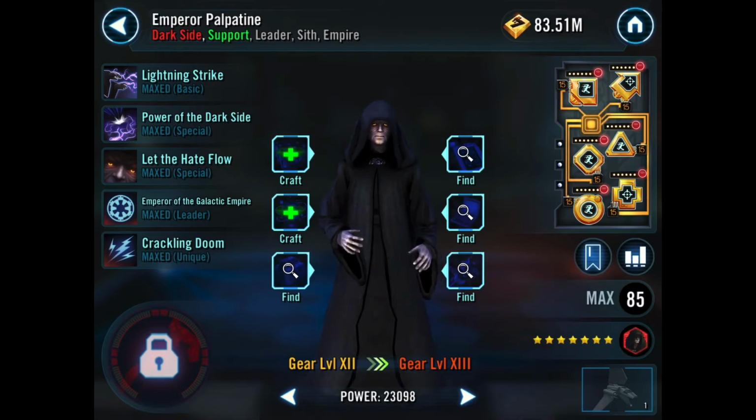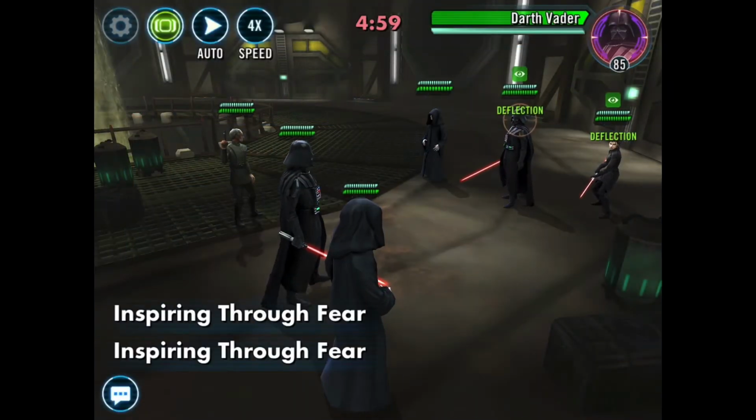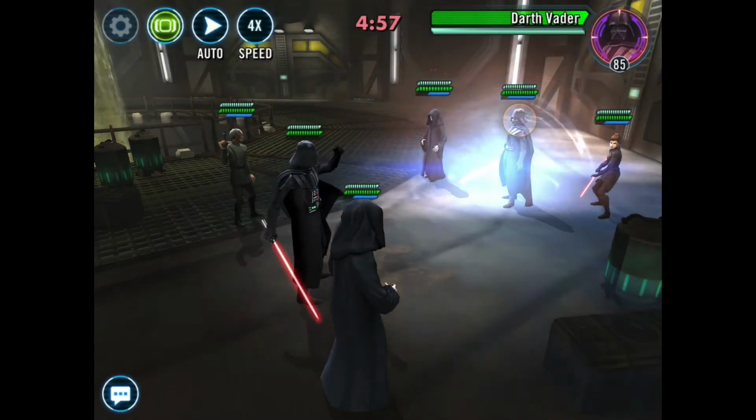is going to be on his leadership ability, Emperor of the Galactic Empire. Now, this gives huge bonuses to Empire and Sith allies under Palpatine's leadership. Now, at the beginning of the game, you're probably only really going to be using this for Empire because you're not going to have a whole lot of Sith. And in fact, I would say before we had the introduction of Piett and Moff Gideon into the game, Emperor Palpatine was hands down the best leader for the Empire faction.